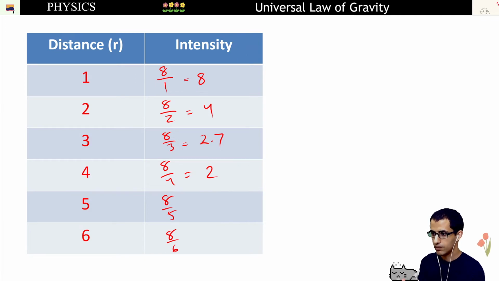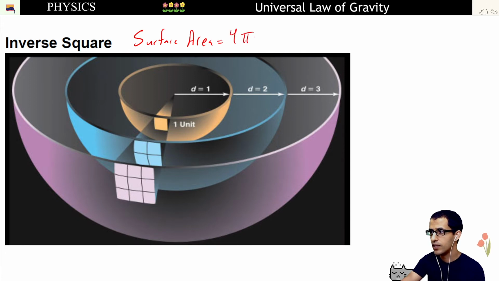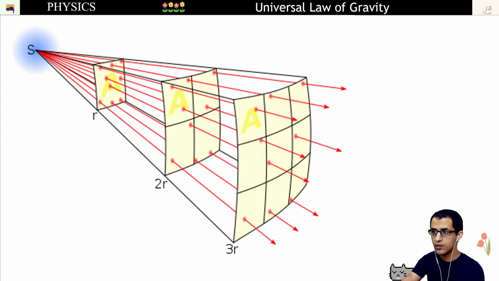But if I had an actual light bulb in real life, the light is going to spread out over the surface area of a sphere. And so here's a diagram showing how the area increases as we propagate outwards. But in this case, the area does not double like we saw with the circumference of a circle. Here we have the surface area of a sphere, and the surface area of a sphere is equal to 4 pi r squared. And so I have a better model shown here with light rays like we had for the two-dimensional example.